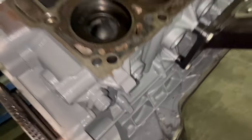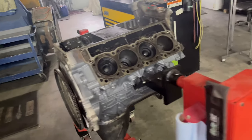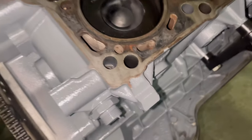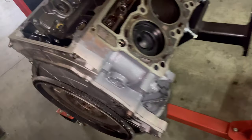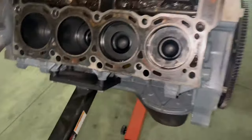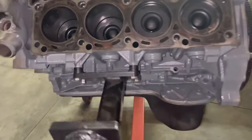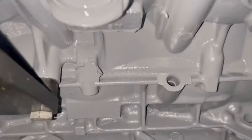Even if we take all the paint off and we rebuild this engine and it goes in the spray cabinet, I don't care, because once we take all the covers off and we prep the deck surfaces, that's gonna look absolutely wonderful. That's like, I mean, could be almost done.